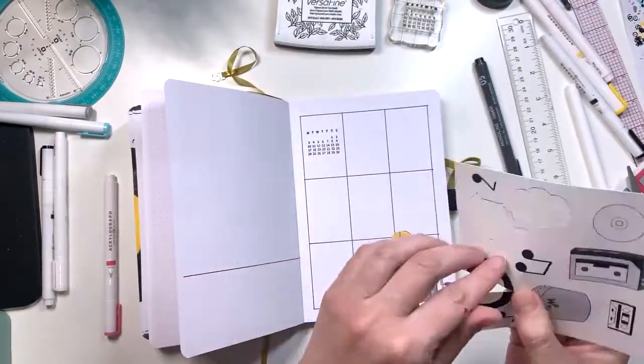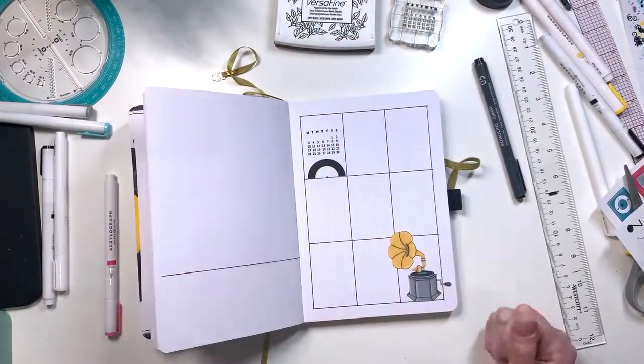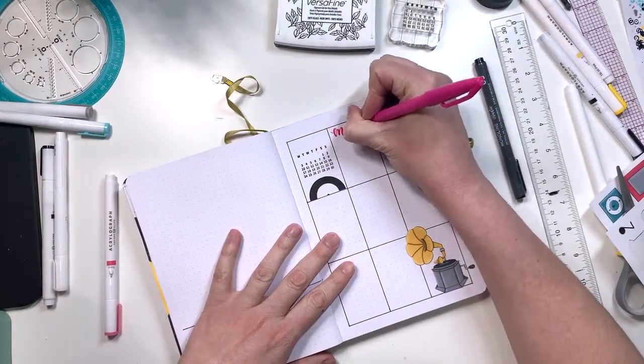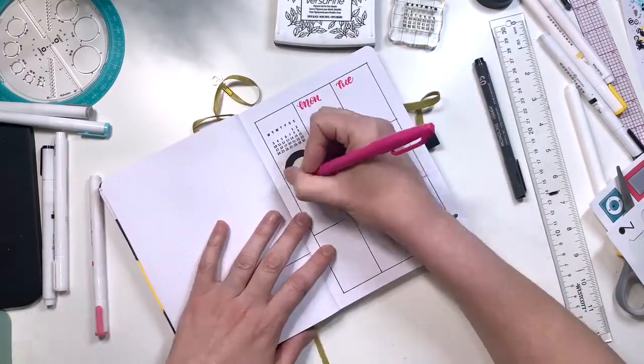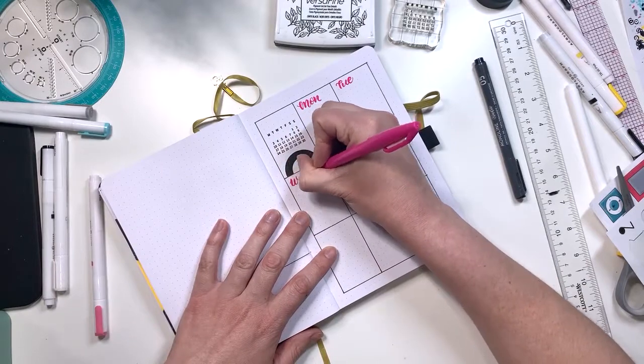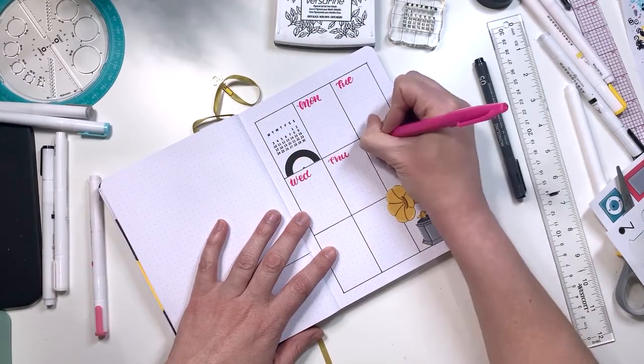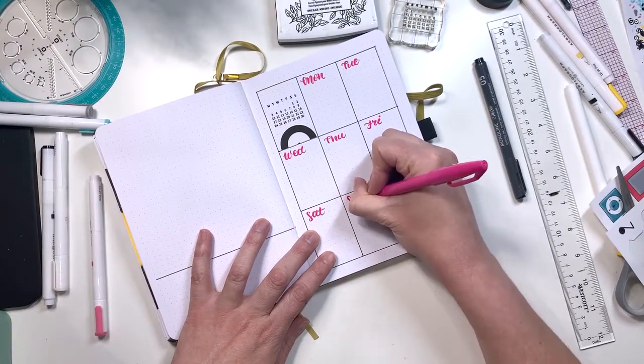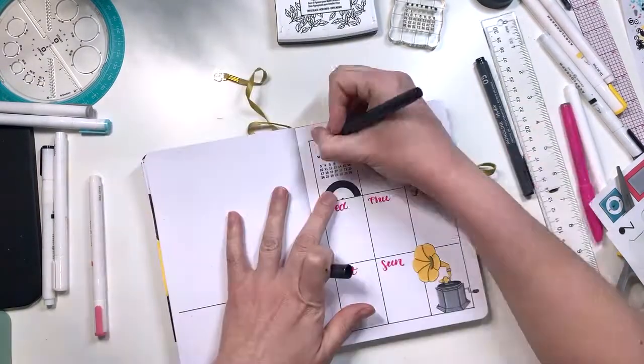The calendar stamps are available in my store as well, so you can just go and grab those. It comes with two sets of stamps and it's basically everything you'd need to build a calendar forever. I separate 30 days and 31 days, and then I also included stamps that have a Monday start and a Sunday start, so depending on how you'd like to plan.